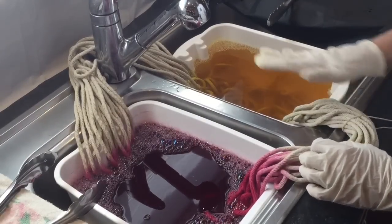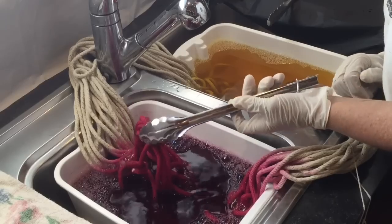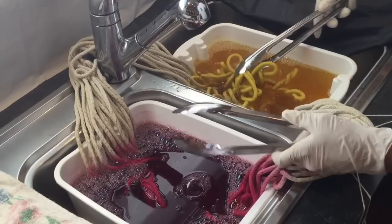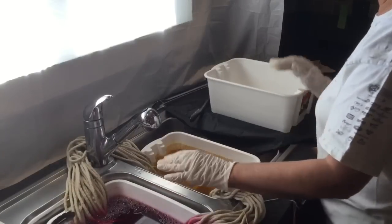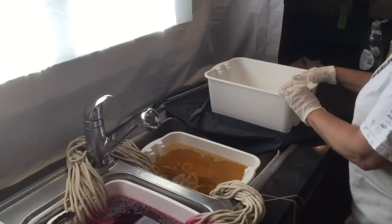So 10 minutes is up and here's what we've got. The fuchsia has a nice saturation, and the yellow has a really nice saturation as well, so I probably won't leave it much longer. While waiting for these to saturate just a little bit more, I'm going to make my third dye bath, which is going to be the aquamarine blue. I've still got my water on the stove on a simmer at the right temperature, so I'll just pour the water in.